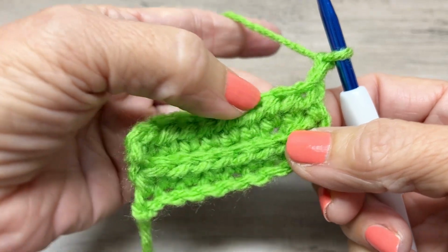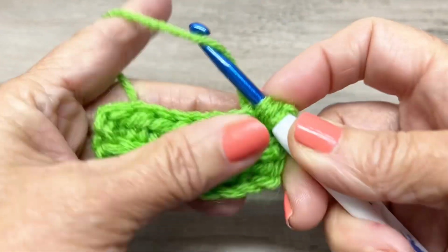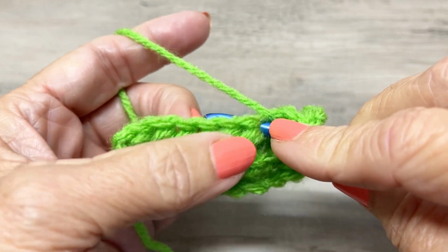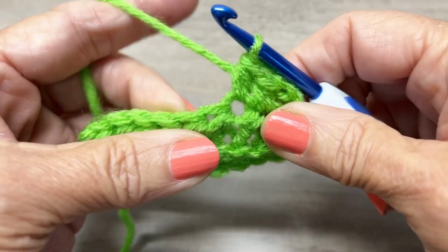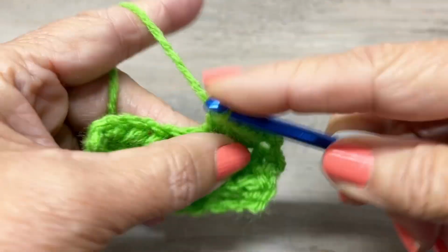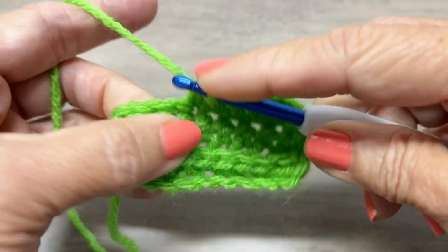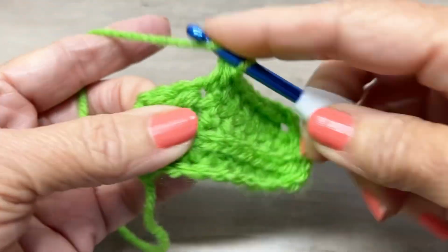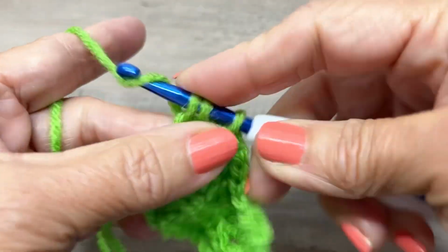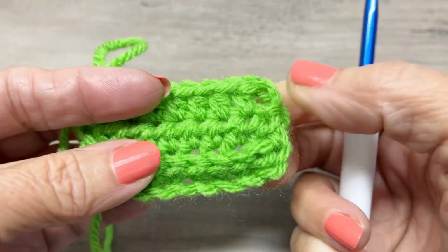Now we're going to half double crochet in each stitch all the way across. Since that's already a half double crochet, we're going to start in the next stitch. So we have 2, and we're going into the regular stitch, not into the bar. We're just working a normal half double crochet, and then a half double crochet in that turning chain. You should have 1, 2, 3, 4, 5, 6, 7, 8, and then that chain 2.